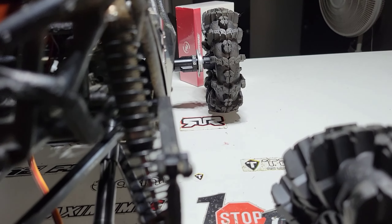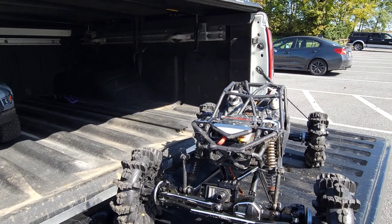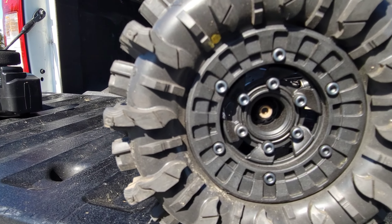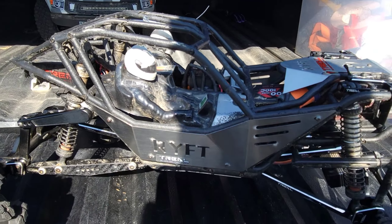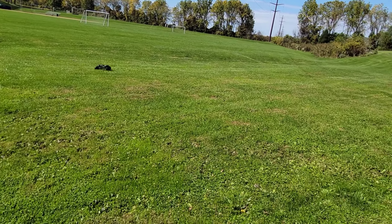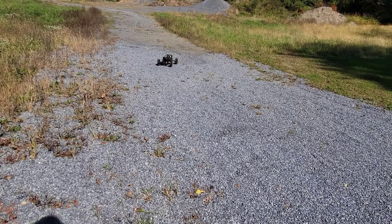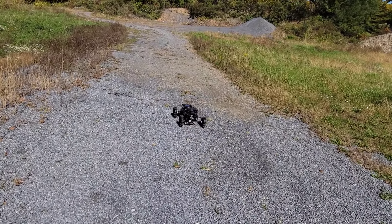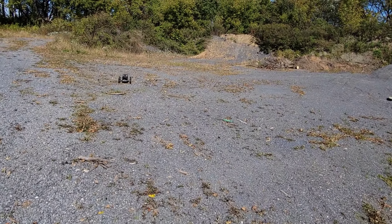Shock relocators. The sway bar barely touches — I mean, it's about perfect. It's a little windy but we'll be all right. I put the wider hex adapters here. One thing about these wheels is that nut is not fully on, so if anything goes wrong it would more than likely be that nut. First official run! There was a pitch getting the end point right and trimming down the transmission so it went into gear smoothly without popping out. The best environment for this thing is obviously in the woods.